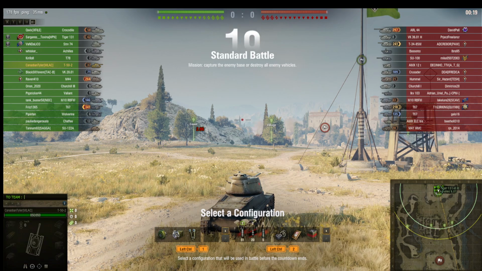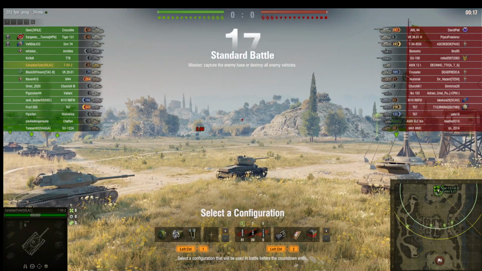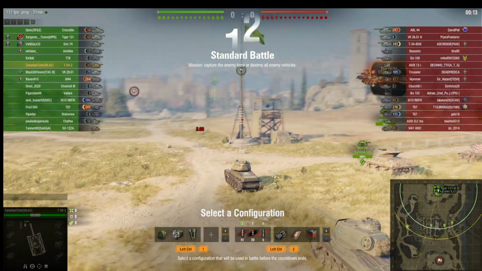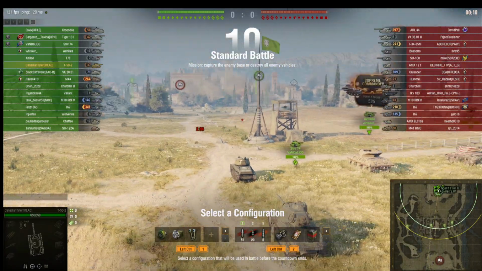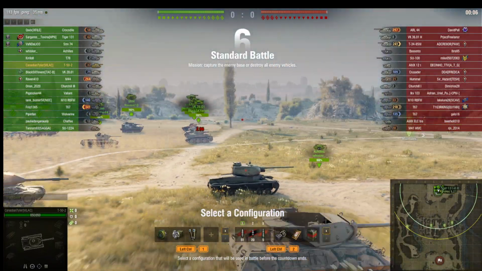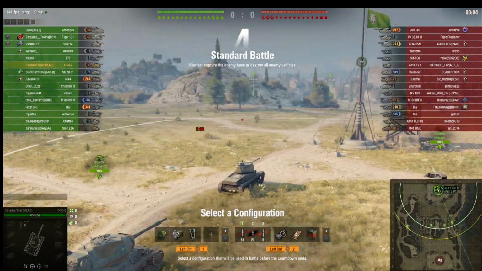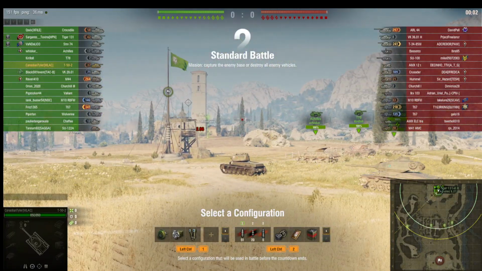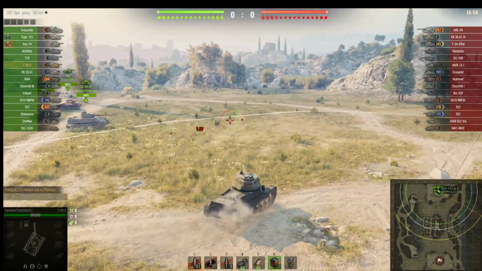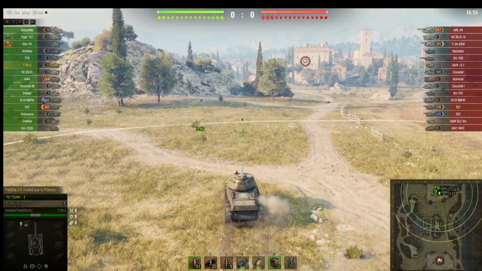Here's a map that I'm not really comfortable with driving the t50-2. We're on Abbey, it's a standard battle. It's a tier 6 game, which I love. But, the map. In a city, street type map like this, I just don't know what to do. And Abbey's not strictly a city, but on a map like Abbey, I don't know where to go.